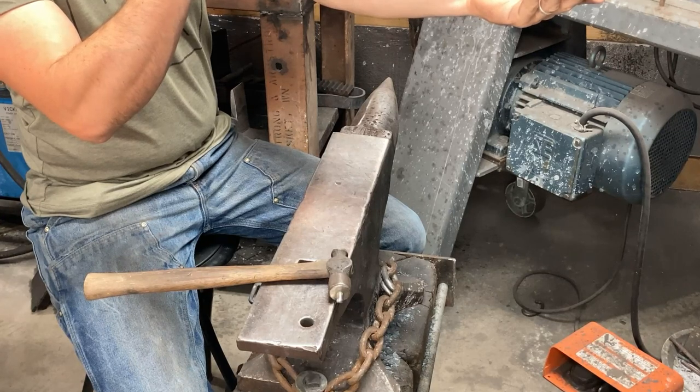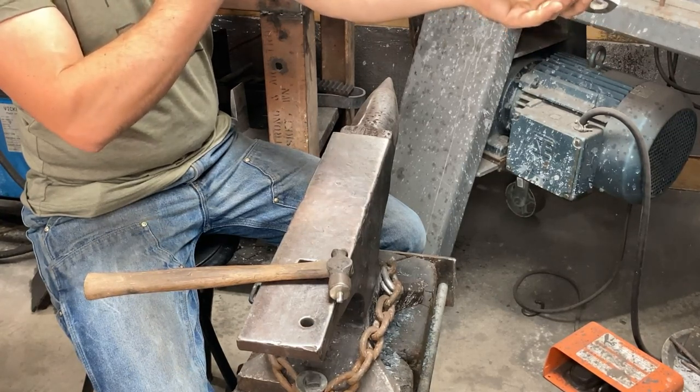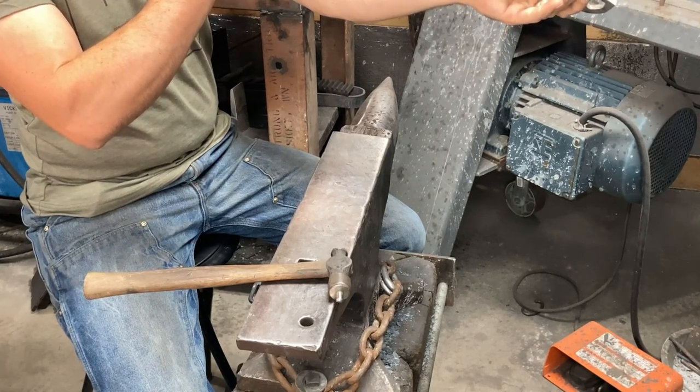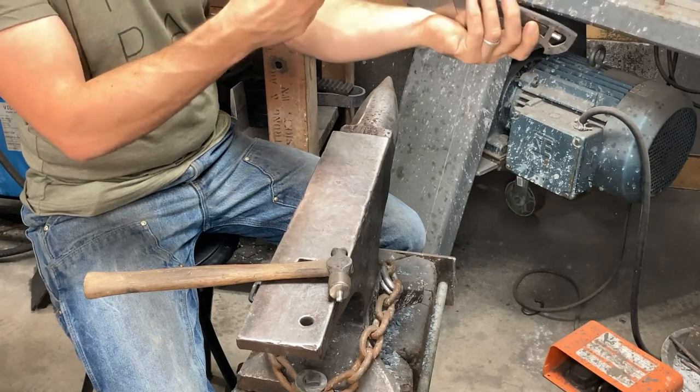It's definitely better, and I've definitely done enough up by the front of the handle. Let me just do a little bit more right out about here.